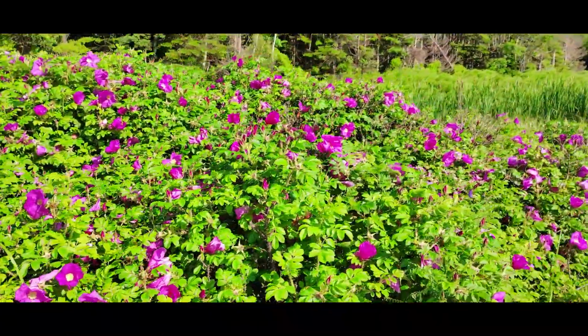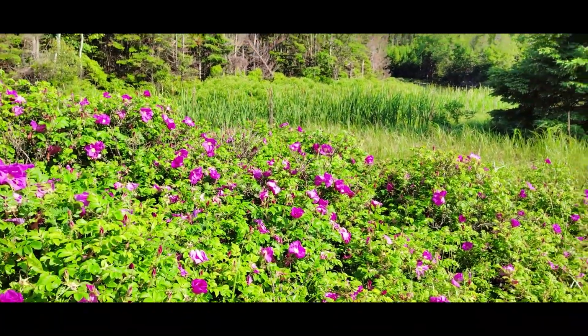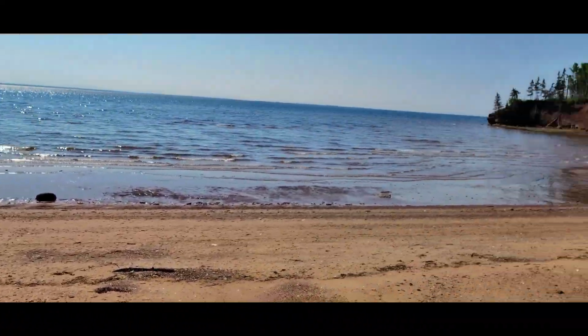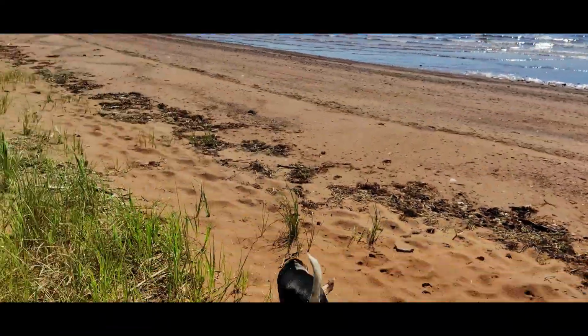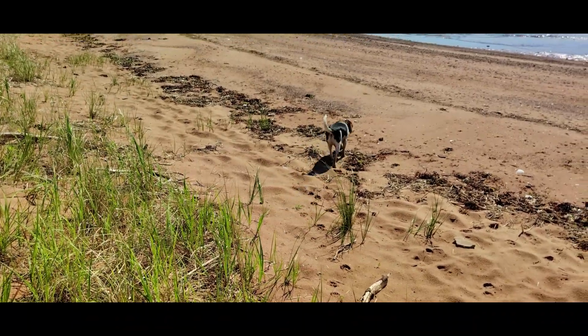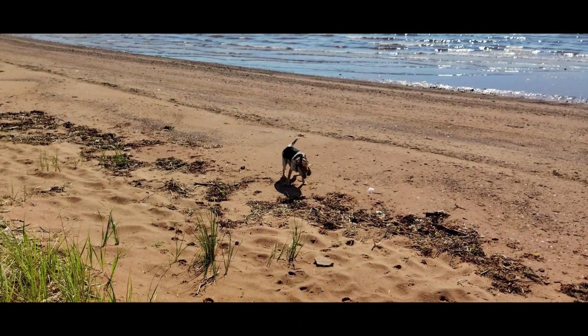This blanket of roses is incredible. Anyway, there you go. Wonder where that dog is. Oh, there he is. There's Buster. Always got his rear to me, right? There you go. He pays attention sometimes.